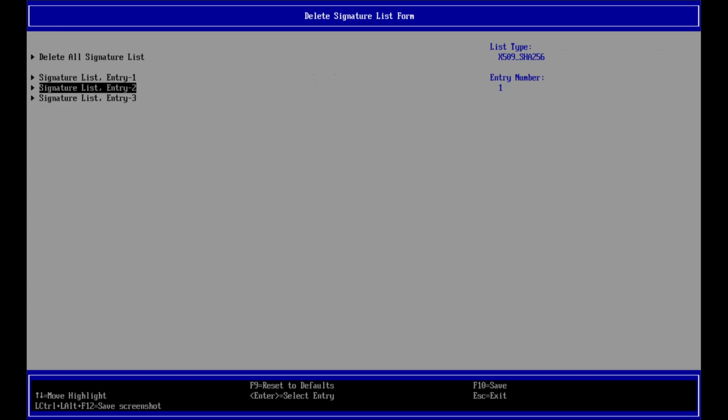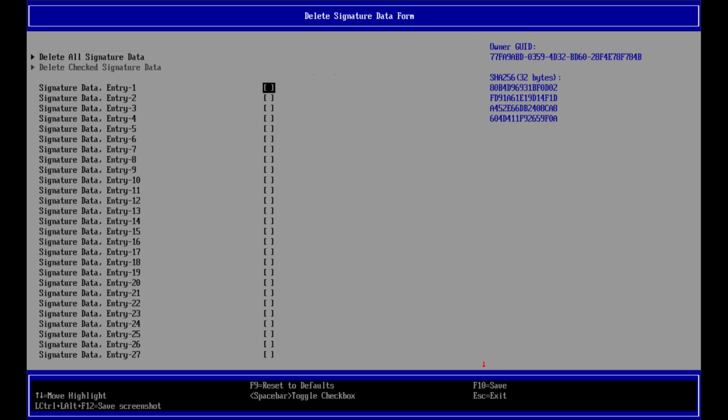But how can it be distinguished between what is default and what is not? The signature lists also have their own owner GUIDs. As you can see, each signature data has its owner GUID, and for the default ones, the owner GUID starts with 77FA, etc.